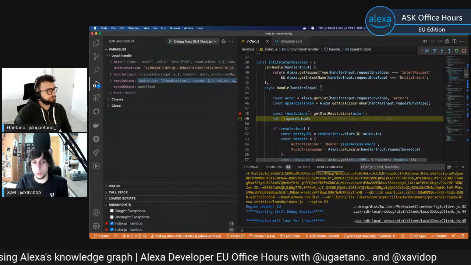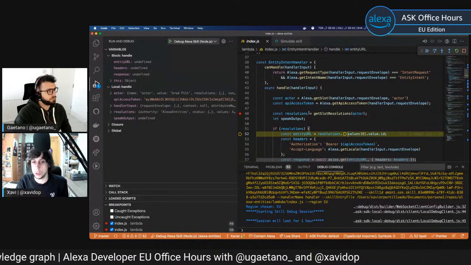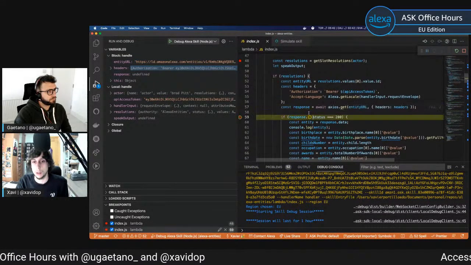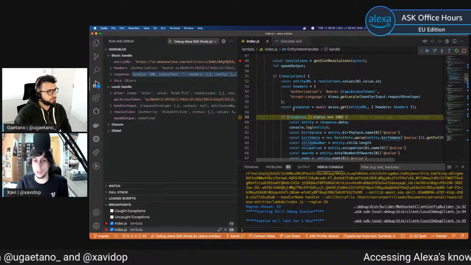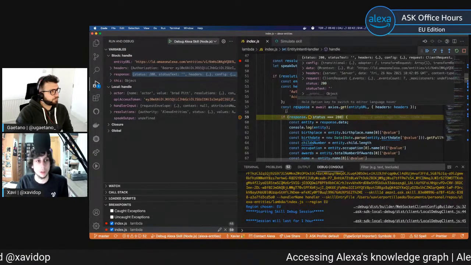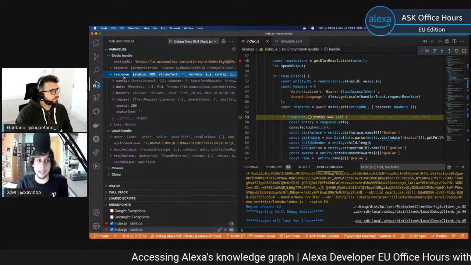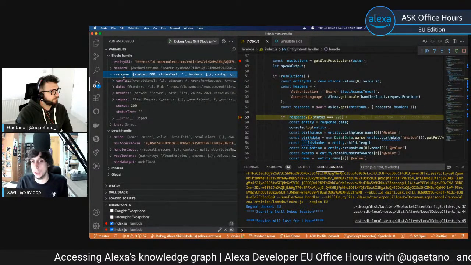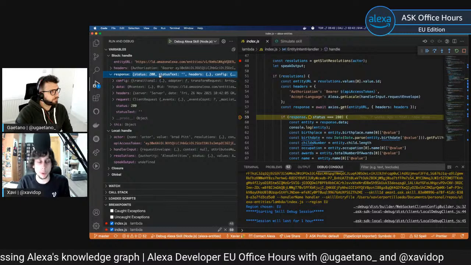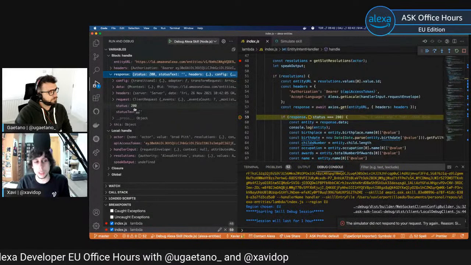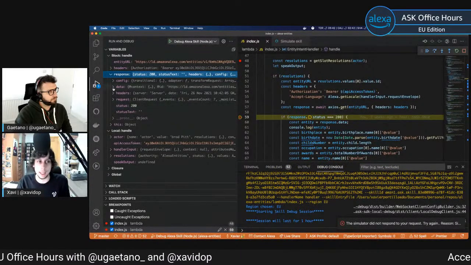So there we go. Resolutions, entity, headers. There we have here the response object. Let's go through this tab. Here is the response object from Axios. The most important thing that we need to check here is the status, which is 200, and then the data.